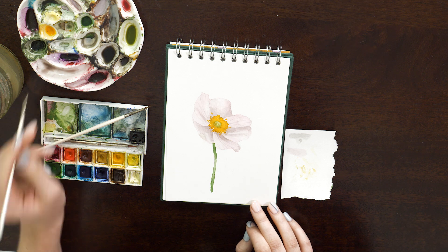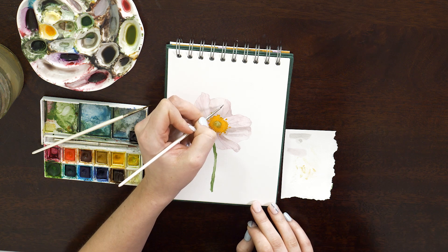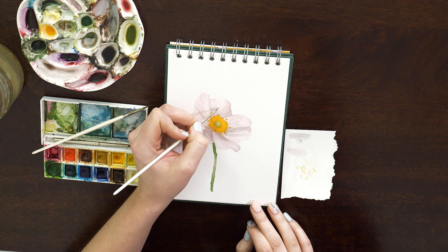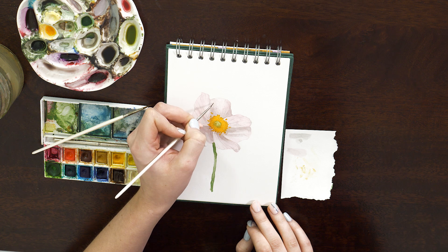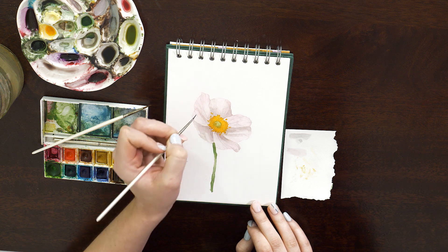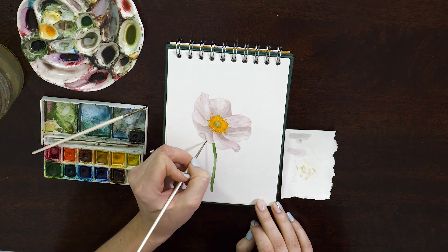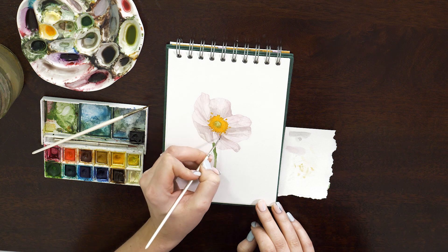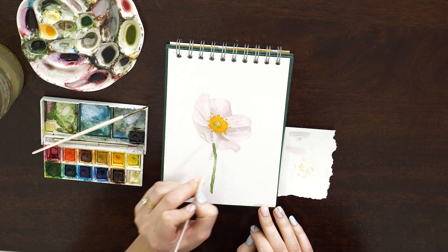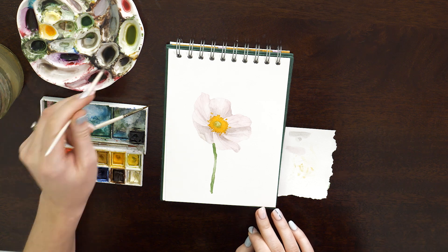I want to add a little bit of texture back into this flower, because with all of the blending that we've done it can start to feel quite flat and too smooth. I want some texture in there, so I'm just going in and adding those lines that you see if you look really closely on petals. Then in the areas where I've already added shadow I'm going to need an even darker line just to stand out from that a little bit.